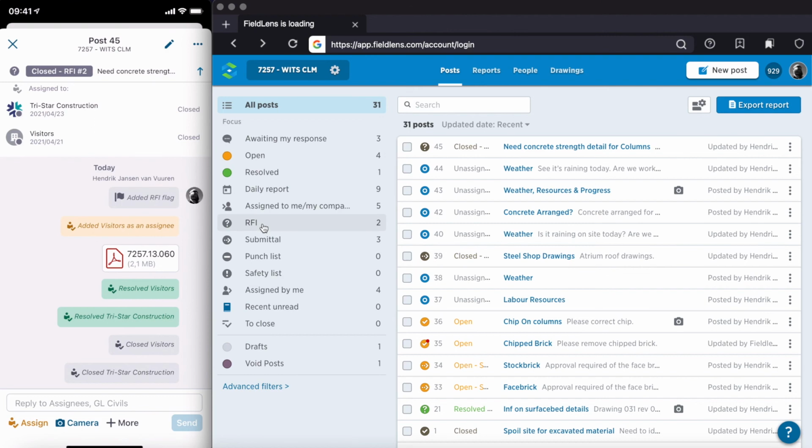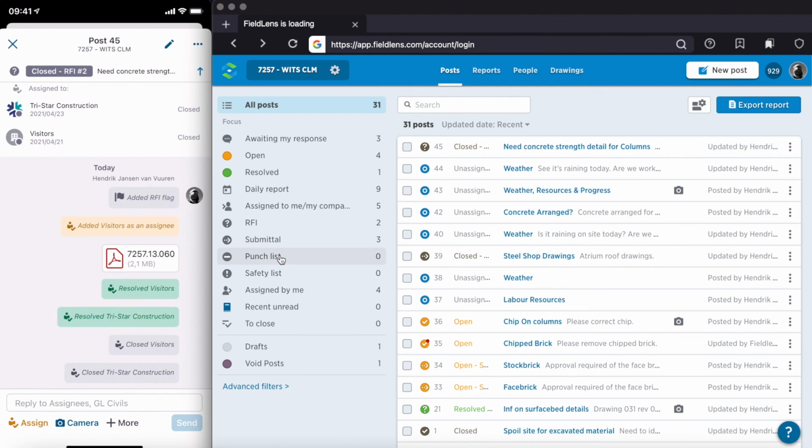So RFI and submittal are the same. Punch lists and safety, like we said earlier, would only be used by the consultants and the main contractor. When we get to the end of the project, in the instance of a punch list, the main contractor would raise punch items for the subcontractor to close.